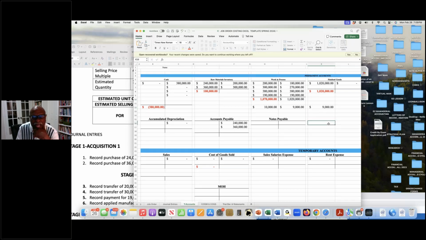So once again, we transfer out all of the labor and overhead, but only 90% of the raw materials, because those raw materials stay. But the workers, they got to be paid. Somebody else got to be hired for the next period. The utility bills got to be paid no matter how many you made. Is there any question on the 1,020,000?